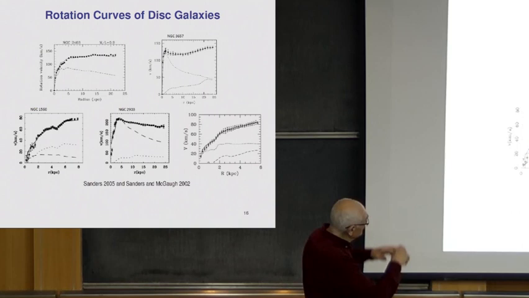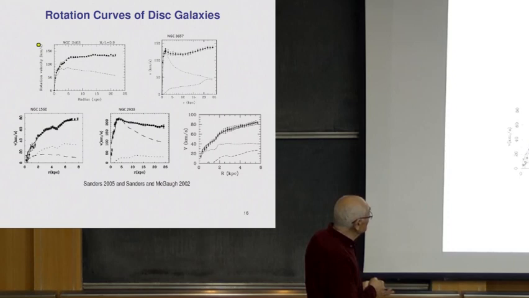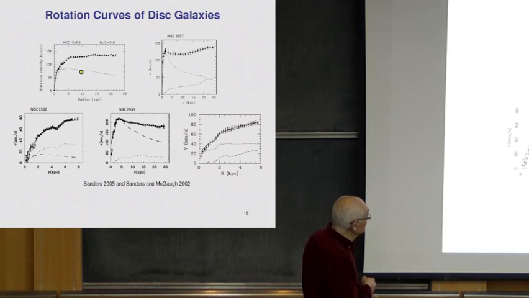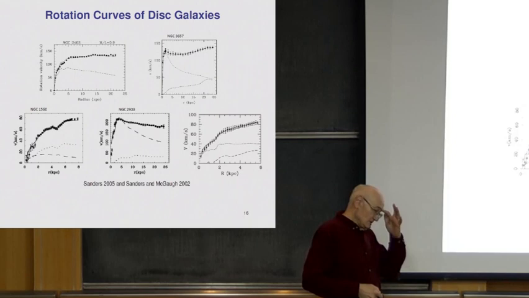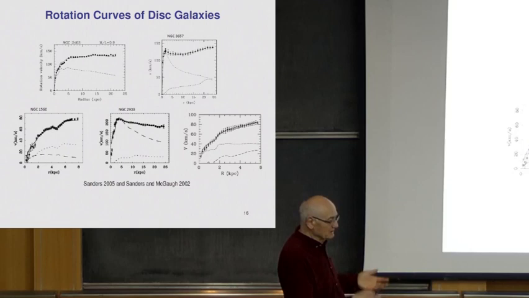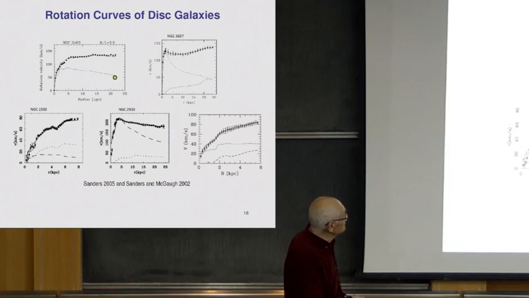So what do we see here? It is the measured rotational velocity as a function of radius. The data points are the data points, of course. The line, like this in this case, is what you would expect the velocity to be from the gravitational field of the visible matter alone. So as I said before, you map the distribution of visible matter, and you calculate from it, from Newtonian dynamics, the expected velocity. So for example, in this case, at the last measured point here, the expected velocity is 50, and what you see is 140.